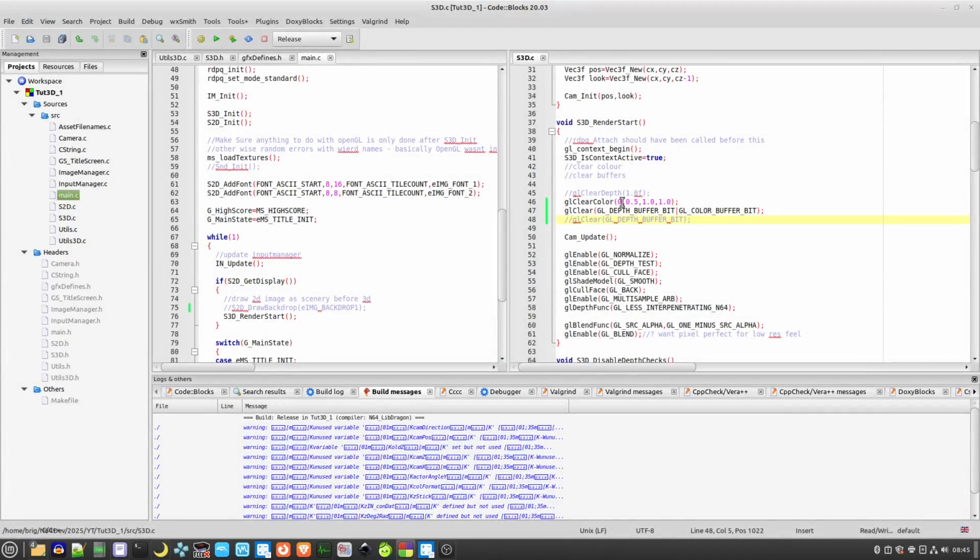Again, as I was saying earlier, this clear color has a red, green, blue and alpha value.